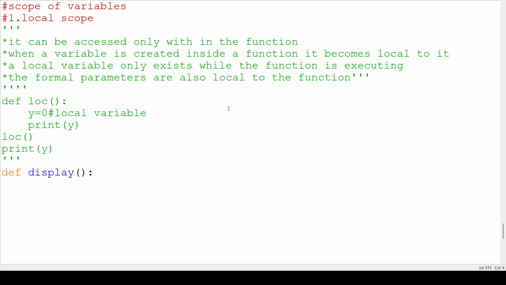Let's create a function named def display. Inside this function, we are creating a value x equal to a string, like ram. After that, in the next line, we don't print anything first of all.